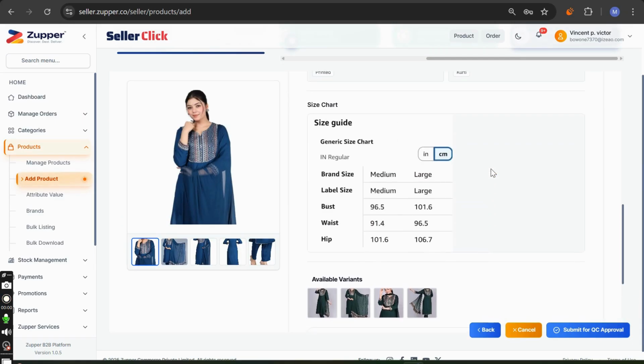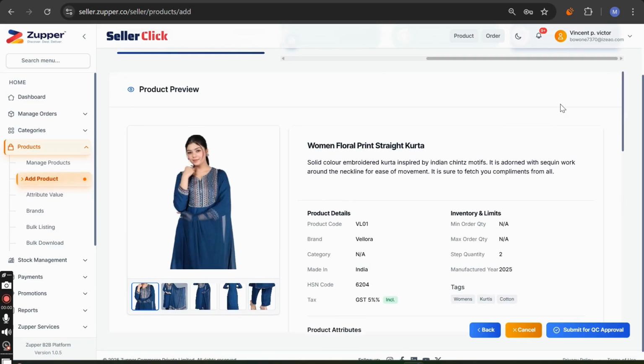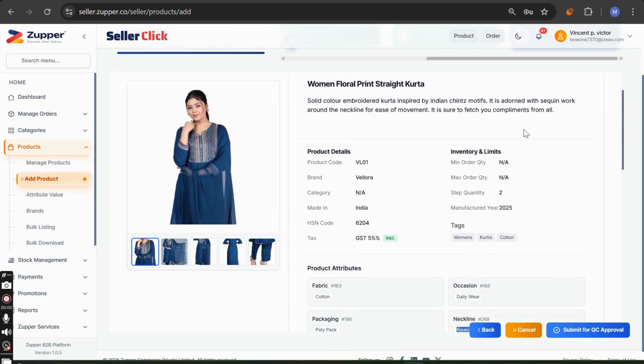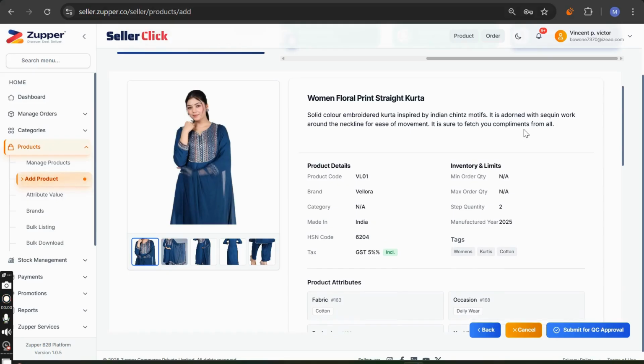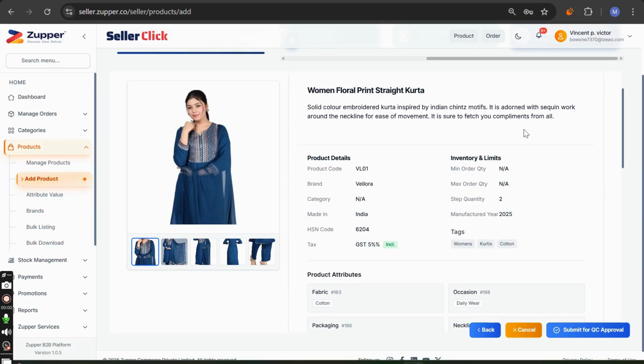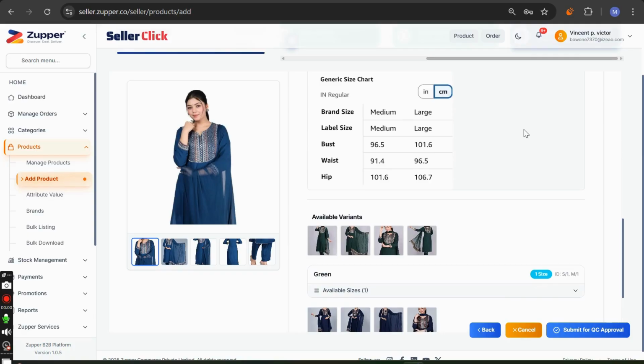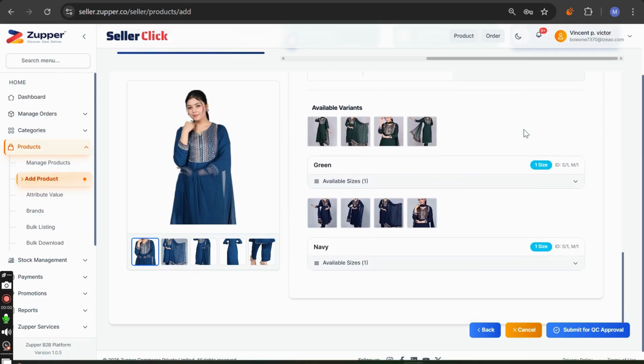Okay, this is the page where you can preview all the details that are added, all the images, all the attribute details, product name and long description, product details, product attributes, size chart along with variants and their images.